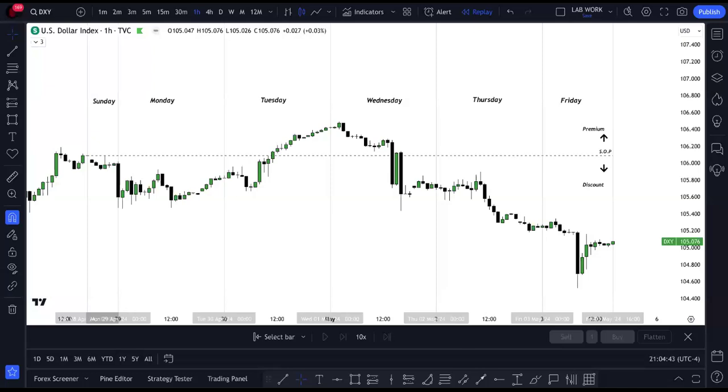So, as always, if you're a returner, you guys know exactly what I'm going to talk about. I sound like a broken record. Everybody should have this one price line on their chart. And this price line is Sunday's opening price. So I have an acronym for it. SOP, Sunday's opening price, interchangeable with weekly opening price.